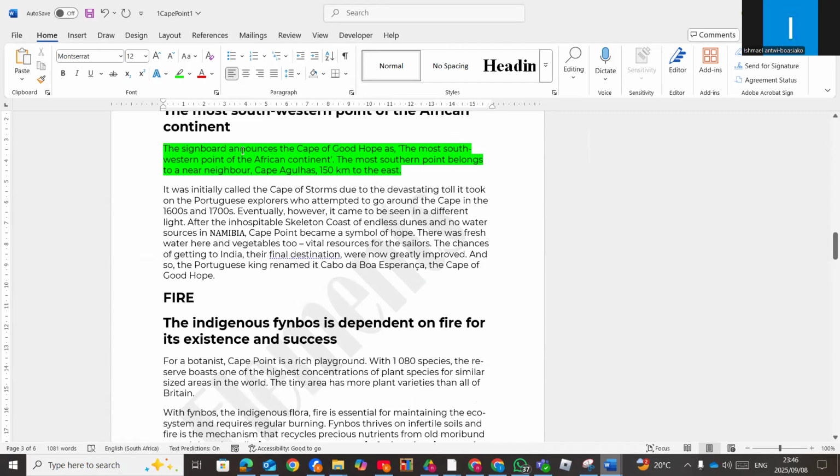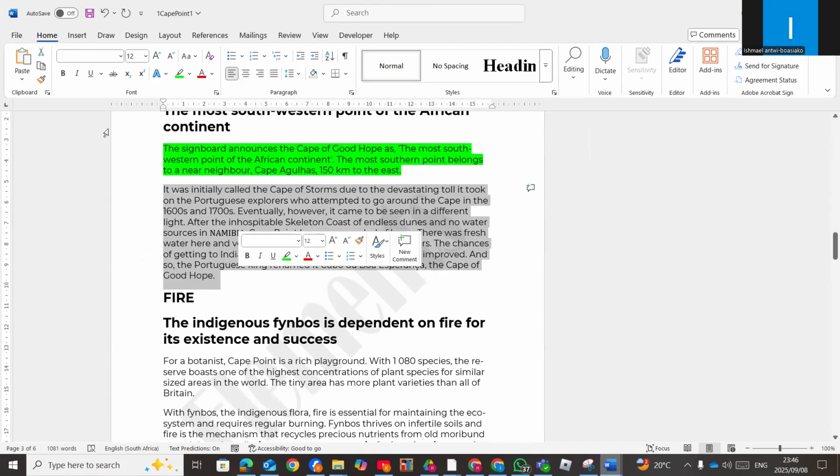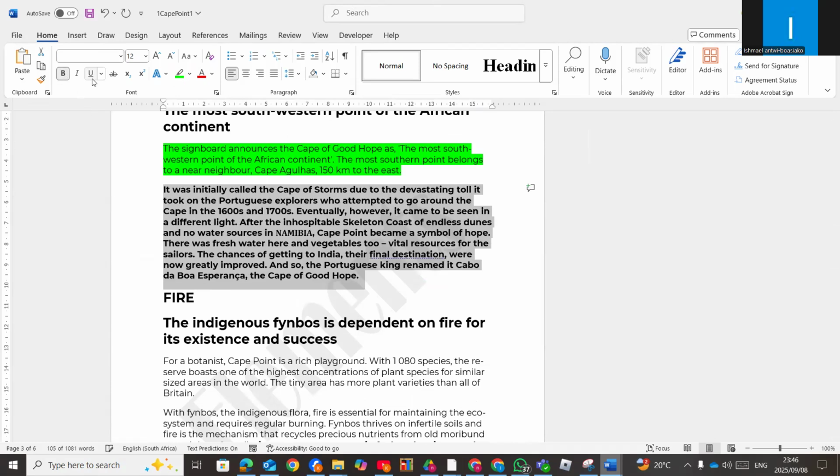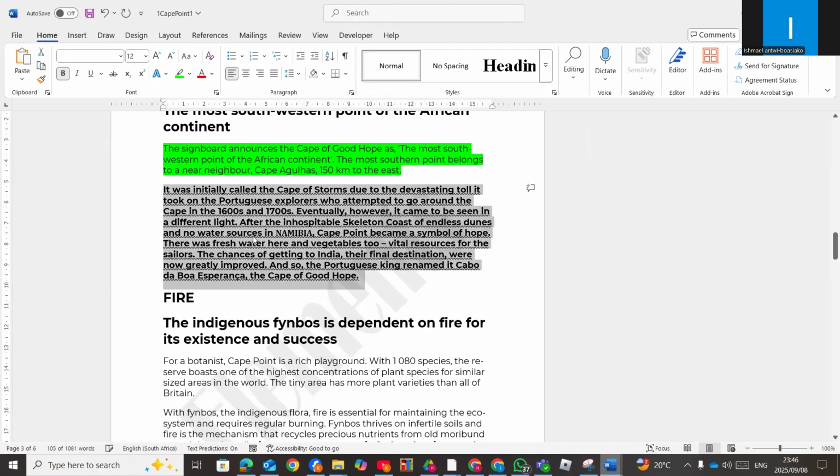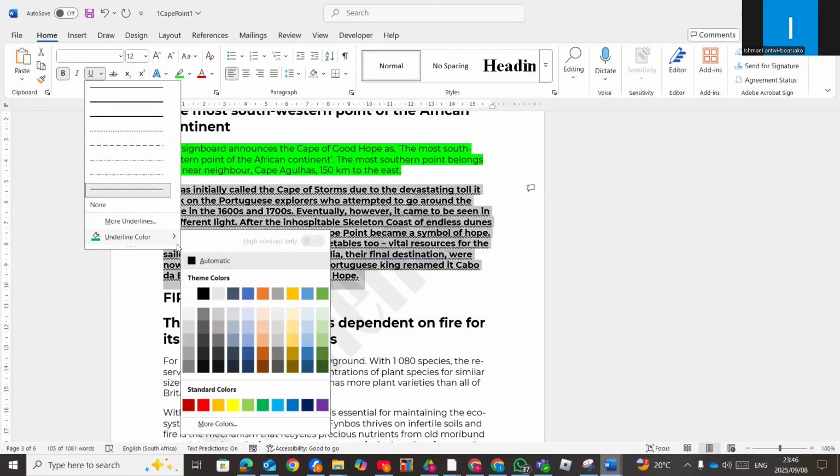Again, if I want to choose border around this and shading, when I select this and I want to bold and then underline, I click on B and then I click on underline with the color that you want to choose. Underline color.